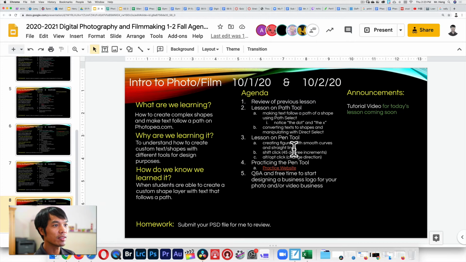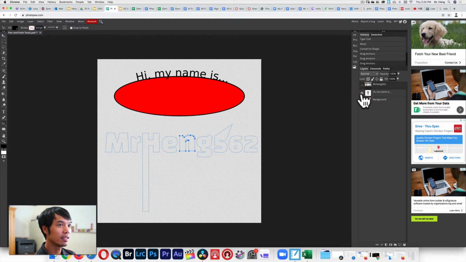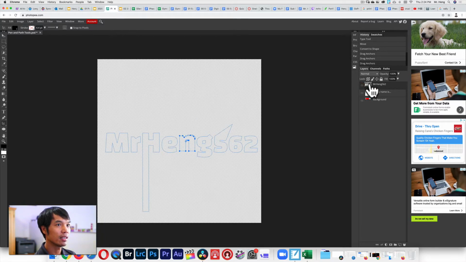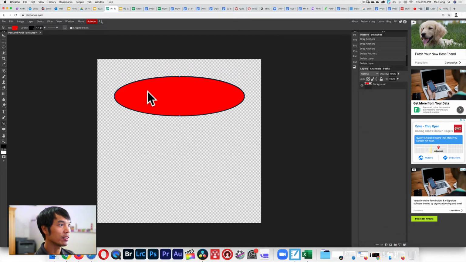Okay, so the first thing I'm going to do is I'm going to create a figure that is smooth curves and straight lines. So the first thing we're going to do here is I'm going to hide this layer because I don't want to see it. All right, well, actually I don't want to hide it. I'll just delete it. Okay, I'll just delete that layer. I'll delete this layer. We'll start fresh. All right, and then what I'm going to do now, oh, I have to have at least one layer. All right, sure, fine. I'll show that layer.